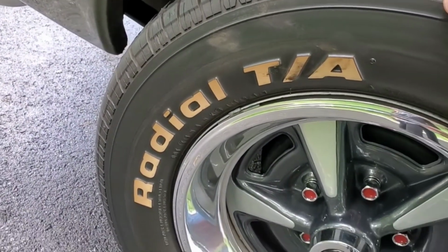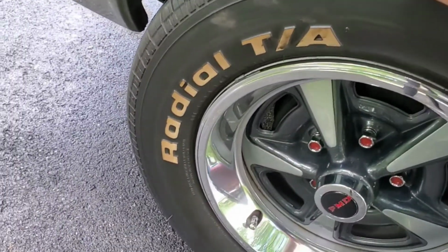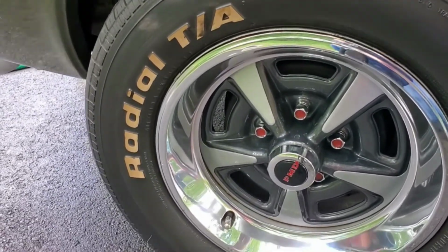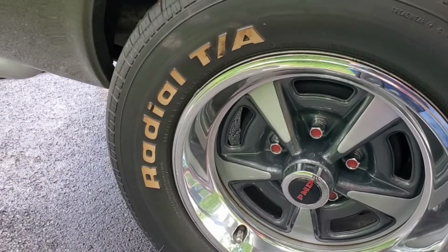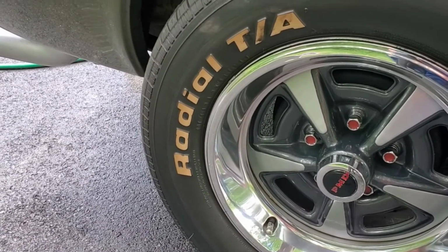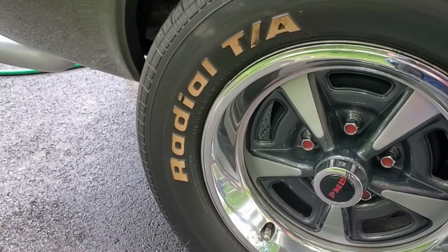I'm not sure if it's just a low quality tire, old tire, maybe it sat in a warehouse, I don't know. I've had this car a long time, and this has got to be the fourth set of tires that I've had on this car. The other tires that I've had, same tires, the same radial TA, has not had this same problem with the white letters turning color. This is kind of a new thing with this set of tires, so we keep cleaning them.